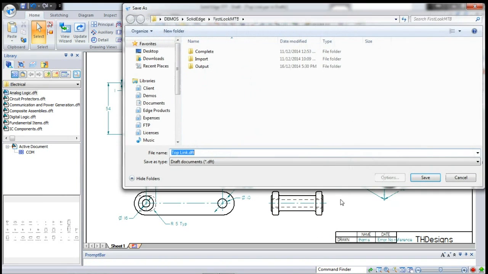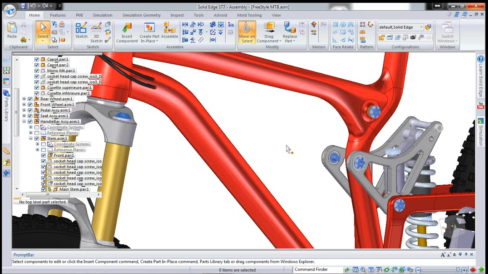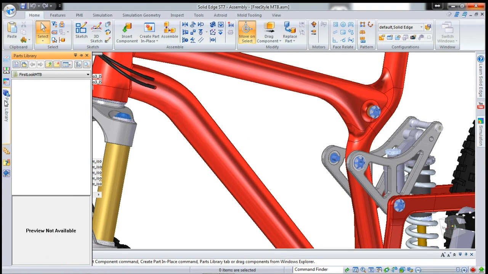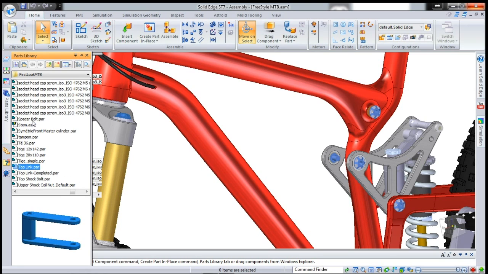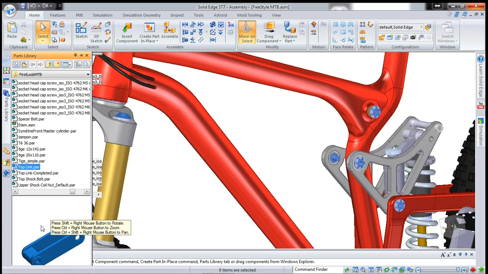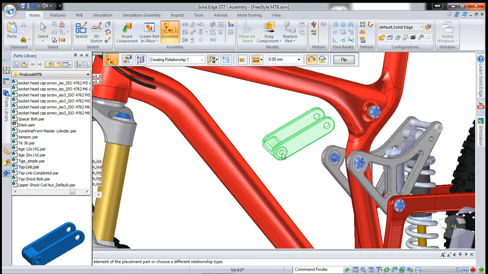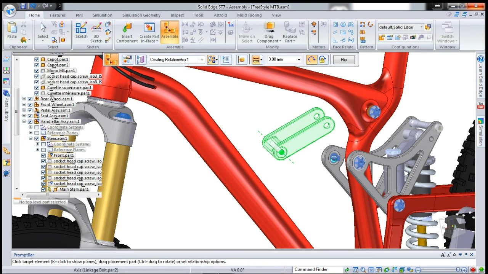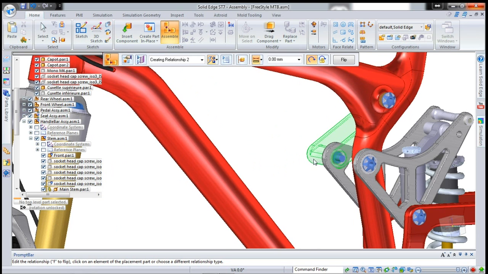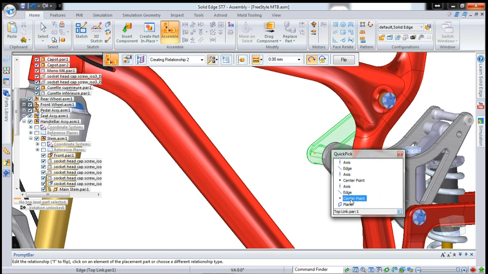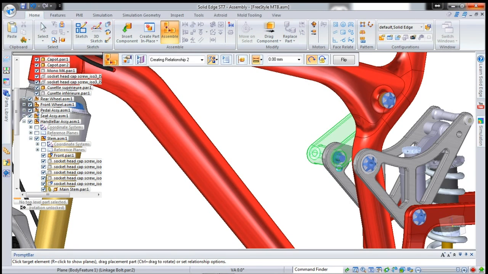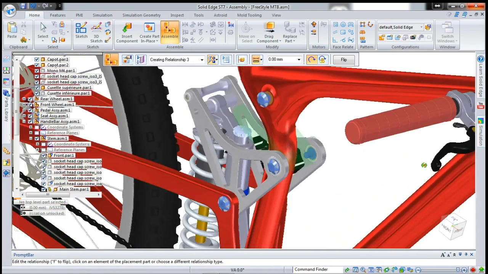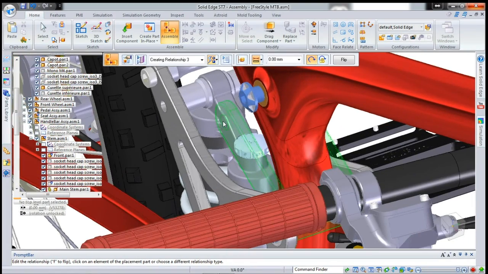Alright, so just save that draft as top link, that's fine. So we're now ready to bring in our top link, our revised top link. All I have to do is type in the name and it takes me to it very quickly. However, I don't have to just drag it in. I can get the orientation roughly right in the preview window before I drag it in. And then it allows me to position it just by simply selecting the different areas or planes and just come in and have a closer look here.